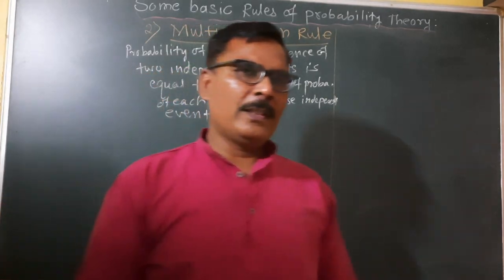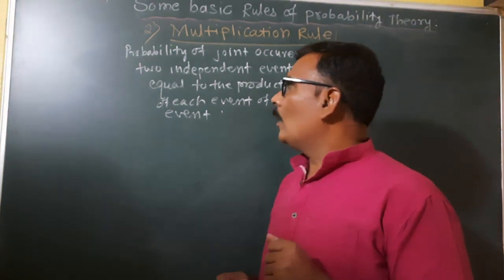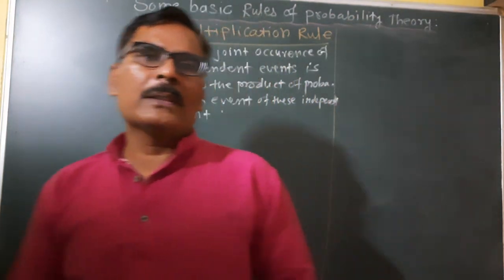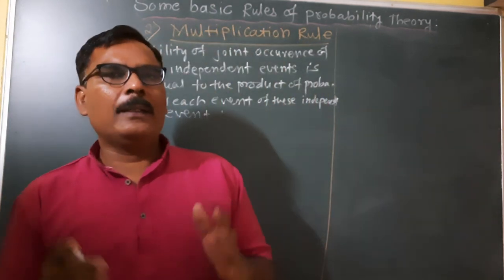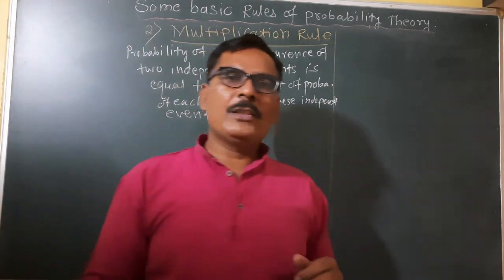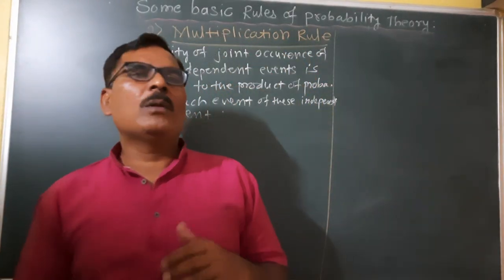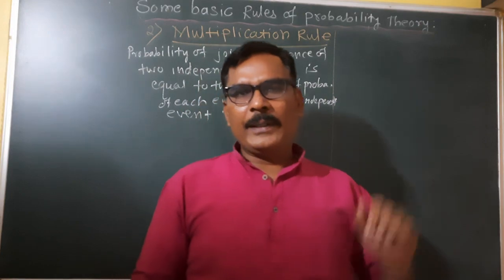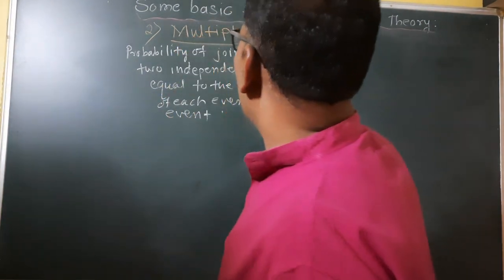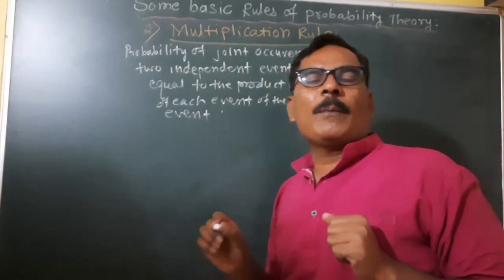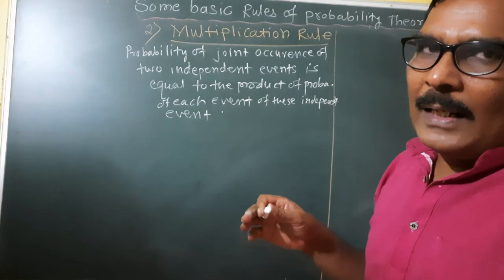Last lecture we studied the first law of probability, that is the additive law of probability. We consider P equals P1 plus P2 plus P3 up to Pn, and finally we write P equals the summation of Pi. From that we discussed one problem on a king and queen. After that we are going to discuss the second law, called the multiplication rule of probability. How probability can be added, we studied in the last lecture.